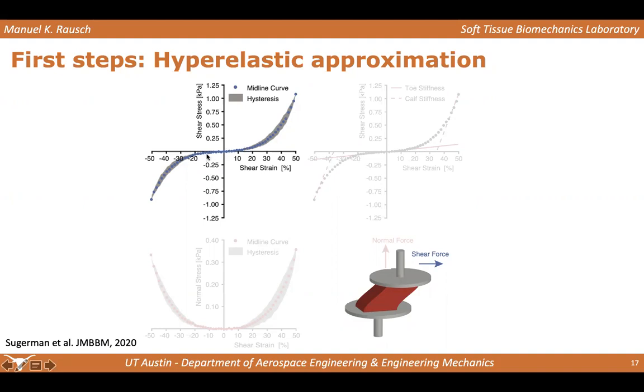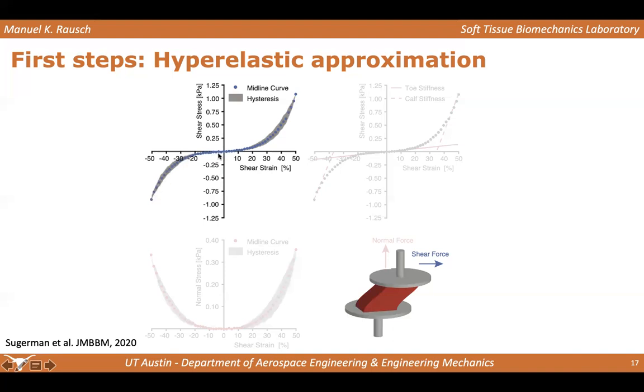We show here actually an upstroke and downstroke, right? So in gray, we see the hysteresis, and it's actually quite minimal. And I'll talk about this in just a second. And so to analyze this as a first approximation, we sort of take the midline of this, right? We ignore that there's hysteresis as a viscoelastic effect, and we just assume that this behaves like a perfectly elastic material.